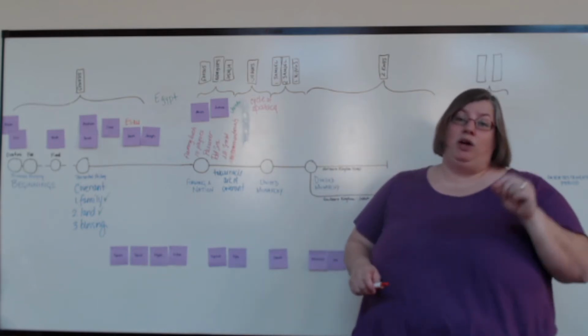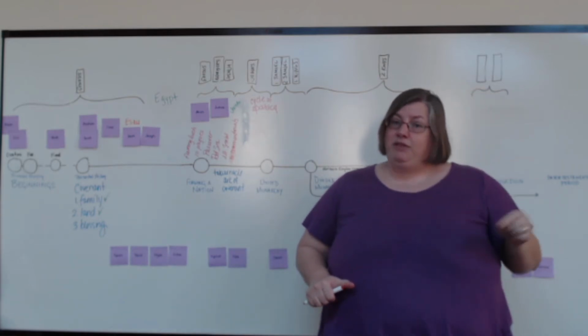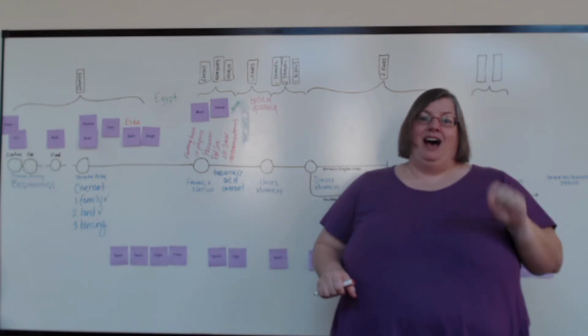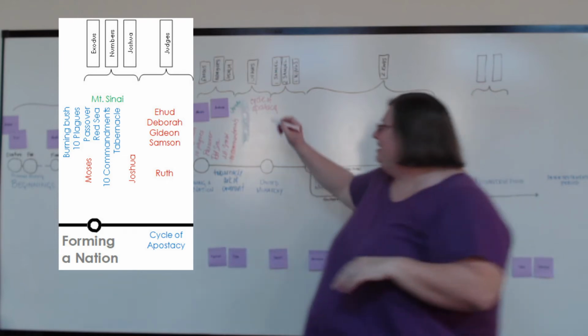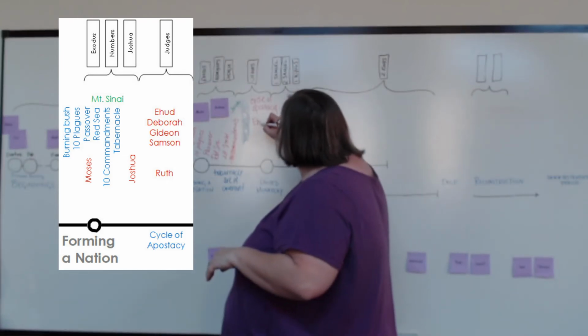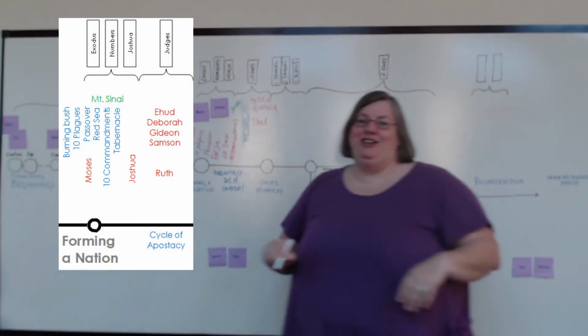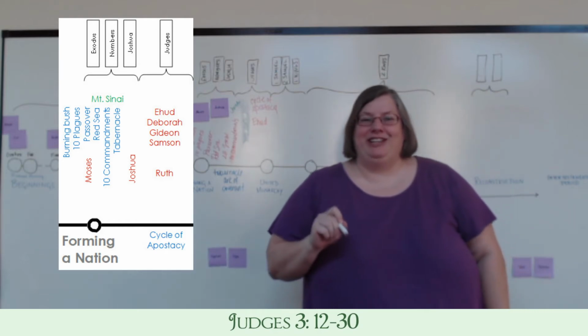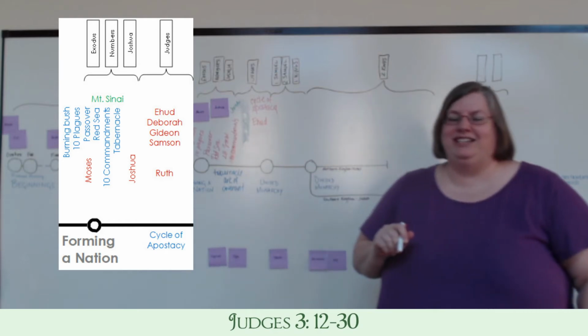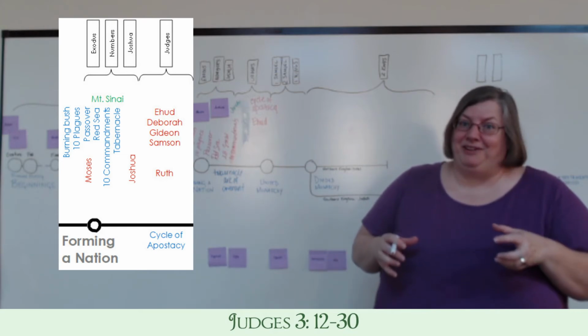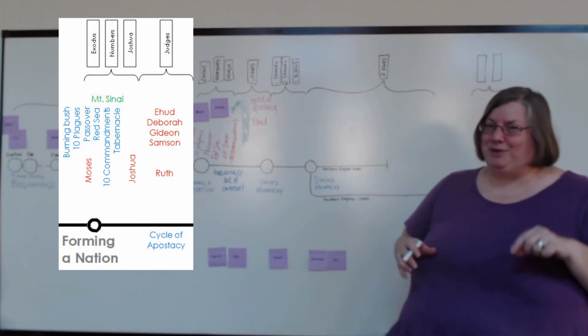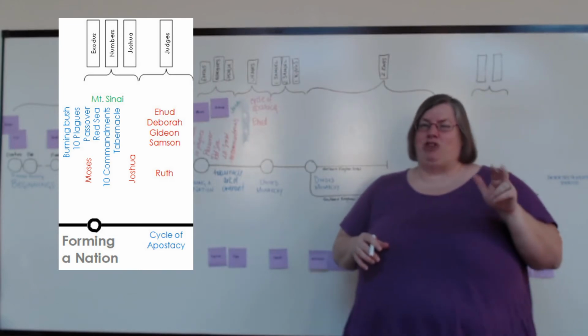We have at least 12 named judges, and some of them may be familiar to you, and some of them unfamiliar. I'm just going to name 4 in particular. Ehud, and you may not know his name, but he's worth sharing that story with, I'd say, junior high kids. It's a really gross story, and they go, ooh, gross, but it gets them enthralled in these stories that are found in Scripture, so it's worth looking into in Judges chapter 3.